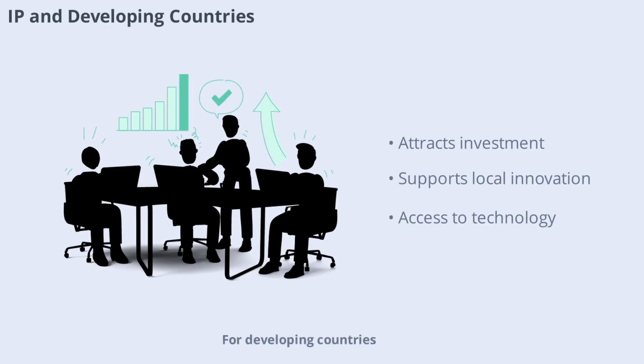For developing countries, intellectual property rights can be both an opportunity and a challenge. On one hand, strong IP laws attract foreign investment and support local innovation. On the other, strict IP rules can make it harder to access new technologies and medicines. Balancing these interests is a key issue in international trade negotiations.